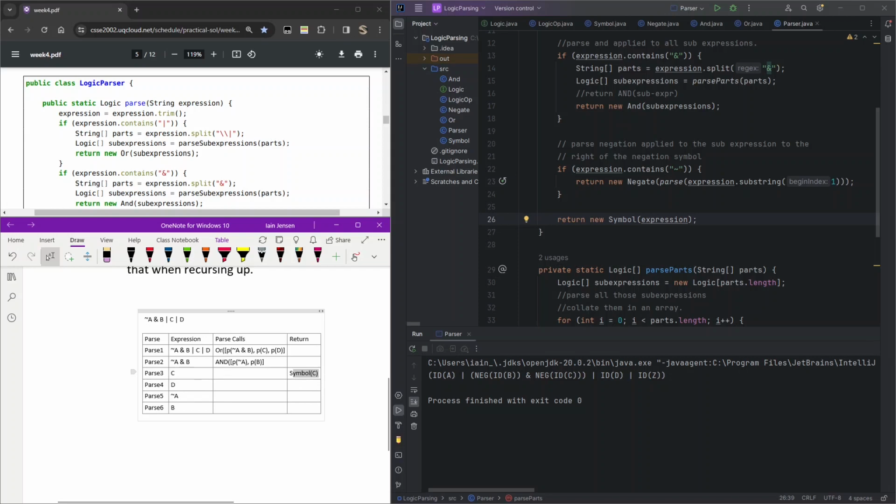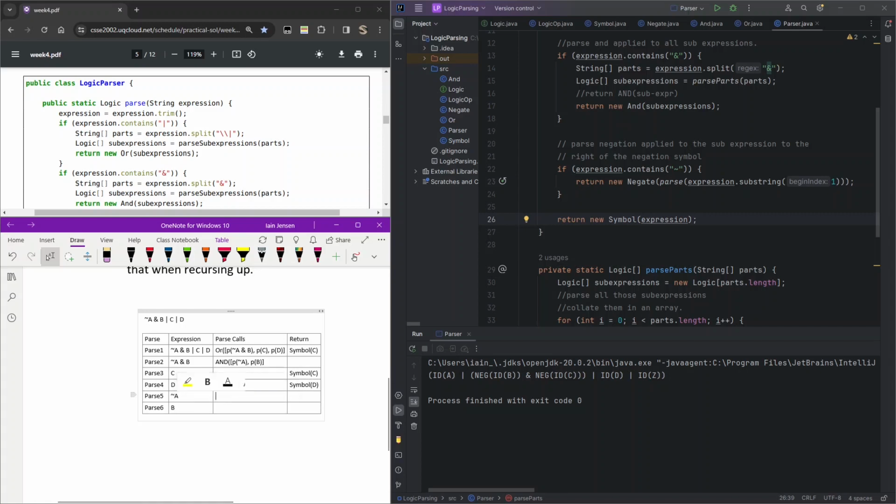This is then going to recurse up to this location. We're going to start with that at this element here. D is not going to have any parse calls. Same there.